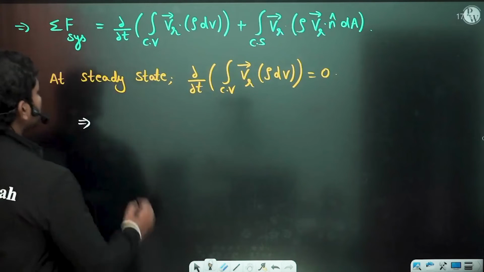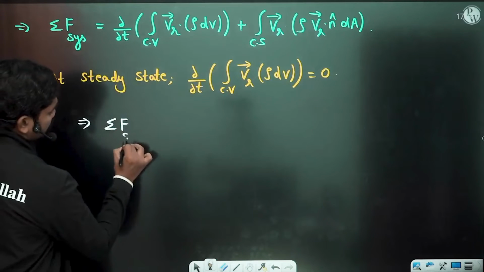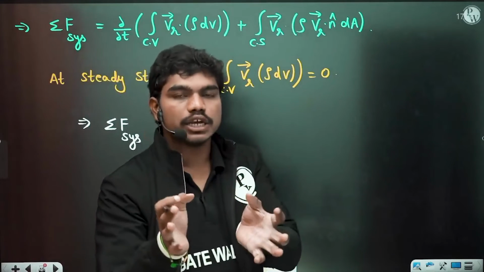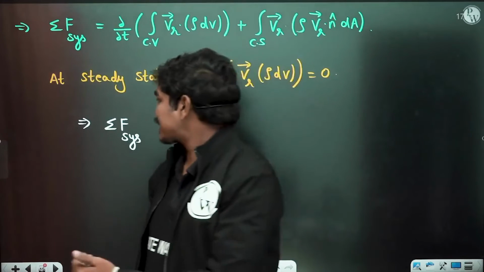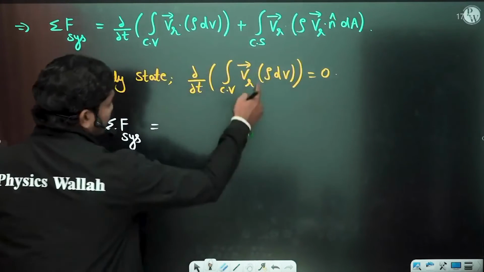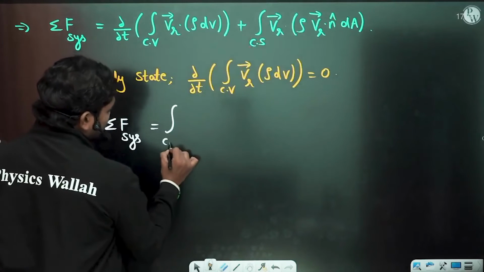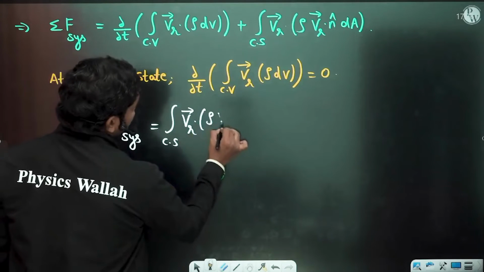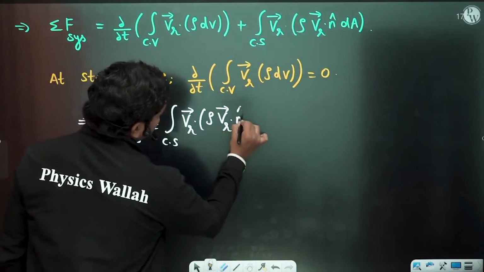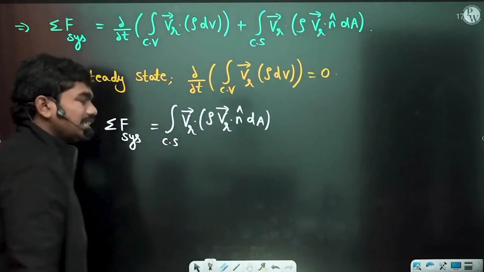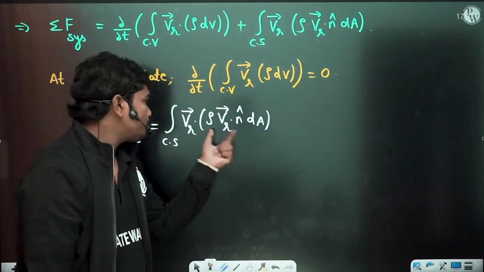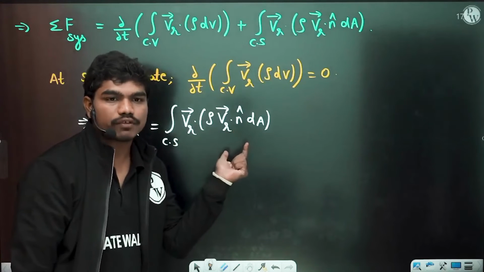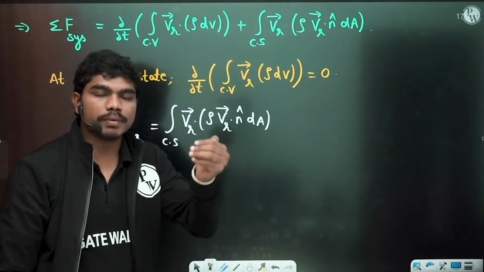So whenever this term is 0, we know the net force acting on the system, which in our case is the fluid, because the fluid is flowing. If you want to select some mass, you will select some mass of the fluid, correct? So the net force acting on the system is equal to, I have to tell you one thing here, over the control surface, the integral of V relative dot rho V r bar dot n cap dA. Now I just want to ask you one thing. This is mass flow, this is V R. So can I say this is nothing but the net rate of momentum that is leaving the fluid? Yes or no?